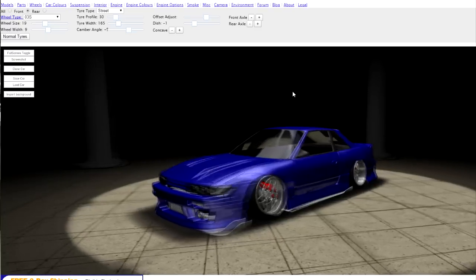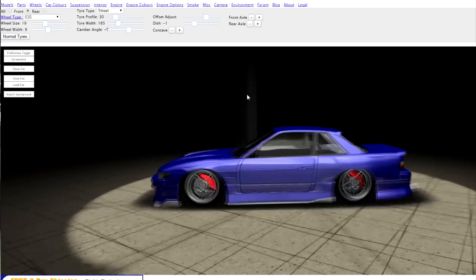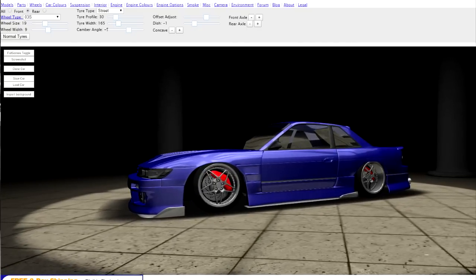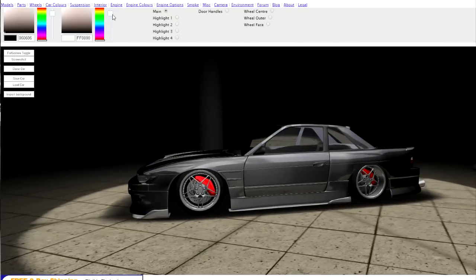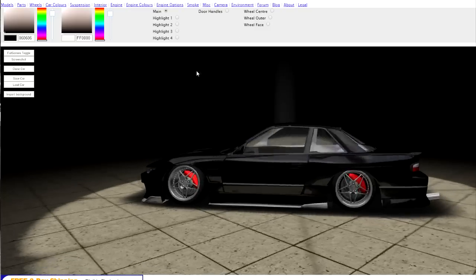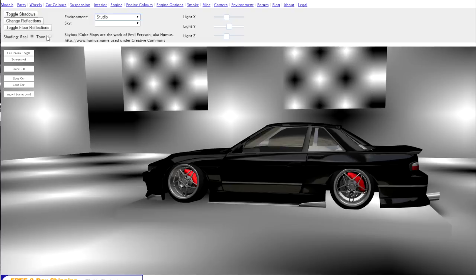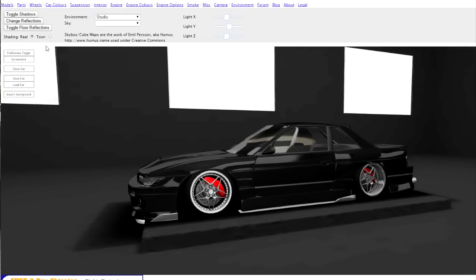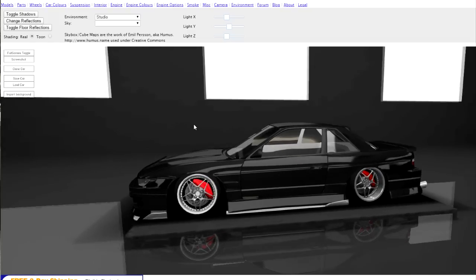All right. I actually do like that hood. I was going to change it up, but after looking at it this time, or when the whole car is done, I should say, I actually really like the way that hood looks. So let's move on to car colors. I kind of want to do black, just because I feel like that'll suit the car very well. We'll change the environment to studio, even though it'll clip through the ground a little bit, but that's all right. Toggle those floor reflections. Yeah, I think I'm going to keep the car black.